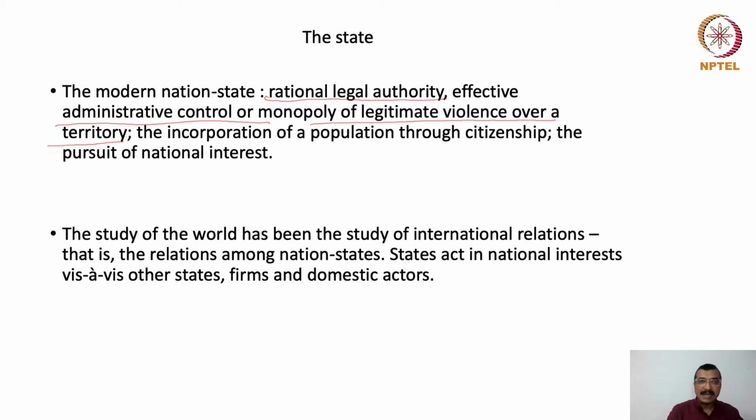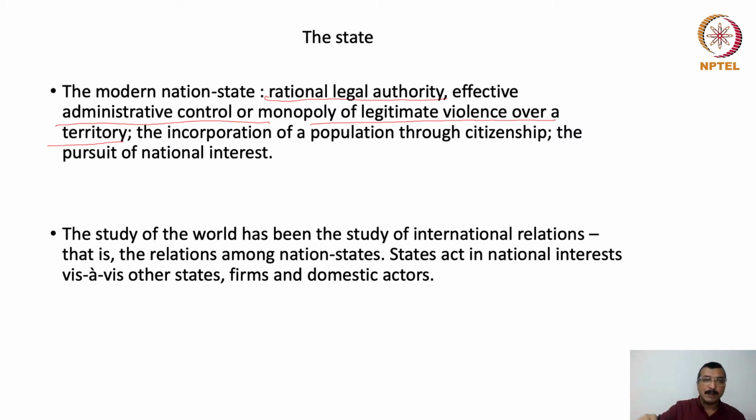So the modern state has the ability to inflict violence over its population in a given territory. That is why it has the police force as well as the military or paramilitary forces at its disposal. Any other forms of violence by anybody else, by extra-state actors, becomes illegitimate, it becomes illegal, and that will attract punishment. But the state alone has this power to attack, to kill, to eliminate people, because it claims to have rational legal power. This particular point has raised quite a lot of debates about human rights, the overreach of the state, a host of issues. But in a conventional sense, the state's authority over its territory is absolute.